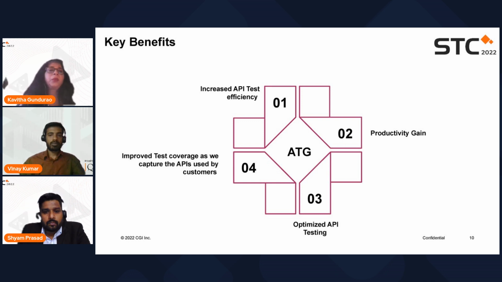With this, we are going to ensure that we hit the right APIs and test the right APIs. We might be developing thousands and thousands of APIs, but is it worth automating all of them? I think the key APIs where the most critical customer scenarios are dealt with should be the ones to be automated. With this, we've also seen improved test coverage, especially because we are capturing the end users' APIs, and definitely the test coverage has improved.